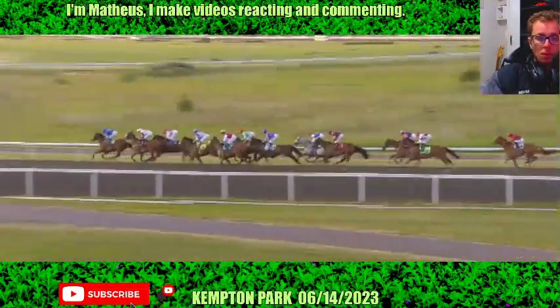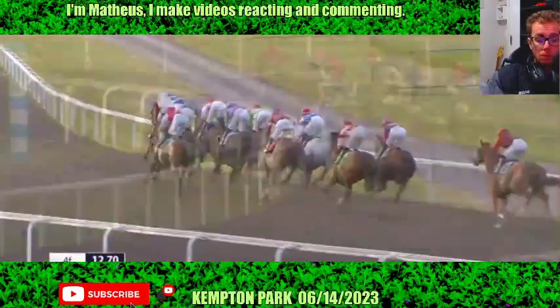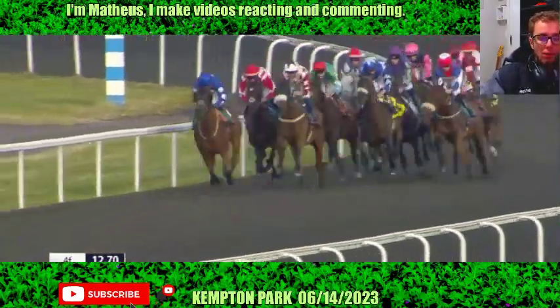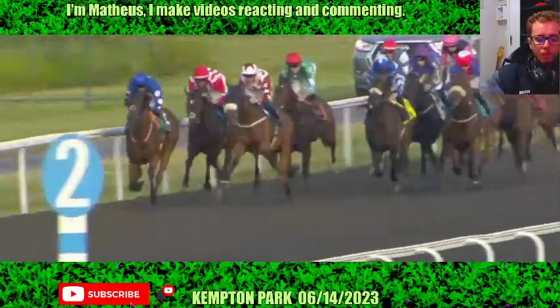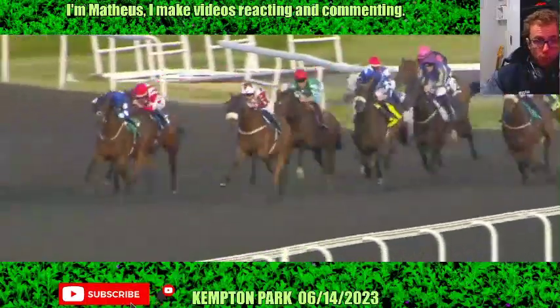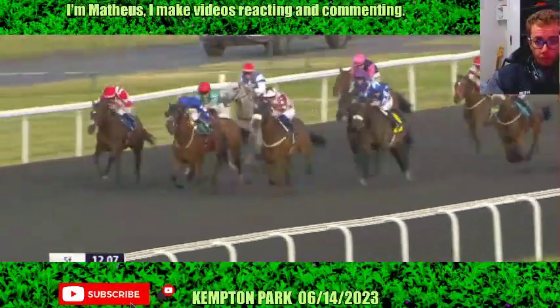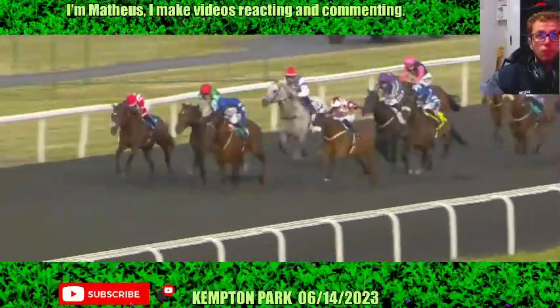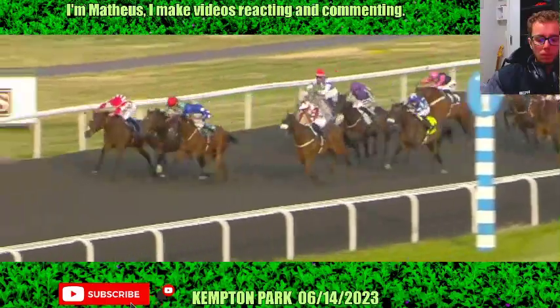And it's Barging Through who got to the front early, leading them at the moment to Good Day, who's had a nice run round just on the shoulder in second. Then up the inside we've got Tiempo Star the striped jacket, followed by Sheegar the two-tone blue. McKean has been wide throughout but has got racing room. Zero Carbon now looking to try and get through, there then followed by Windsor Pass and the rest. Down towards the final two furlongs, Barging Through the leader. Tiempo Star the far side. Good Day down the centre of the track. Zero Carbon burrowing through. Then Sheegar and Windsor Pass down towards the final furlong.